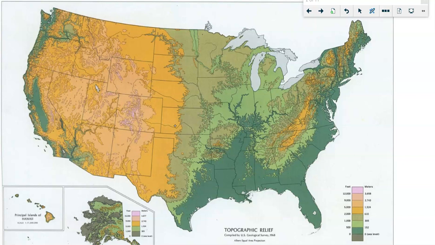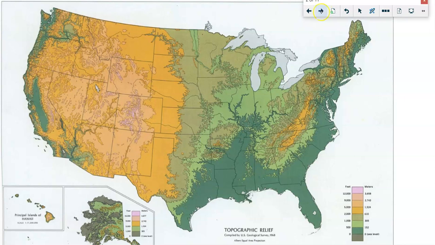How does elevation affect precipitation? Well, we're not going to get into that too much, but if you're at a higher elevation, of course, you're more likely to see snow. And in a few minutes, we'll talk about the rain shadow effect, where if you're at higher elevations on the windward side of a mountain, you're going to see more precipitation. But for now, if you're taking notes, just know that as you increase in elevation, temperature gets colder. So higher elevation, colder. Okay.